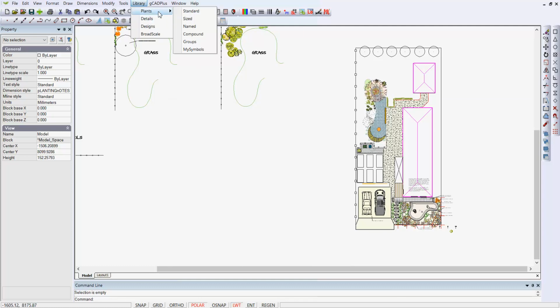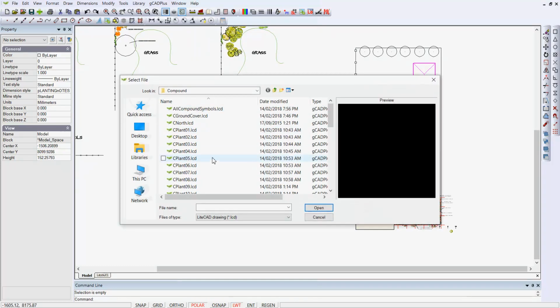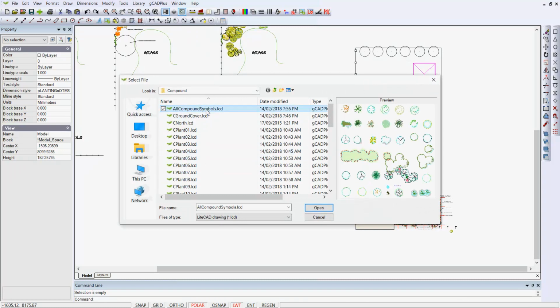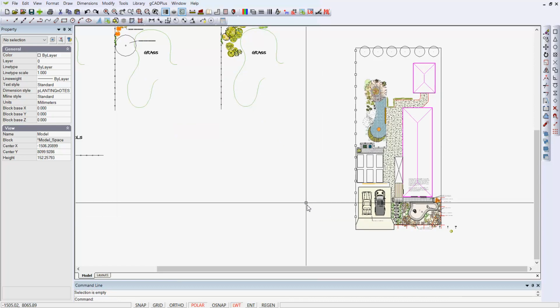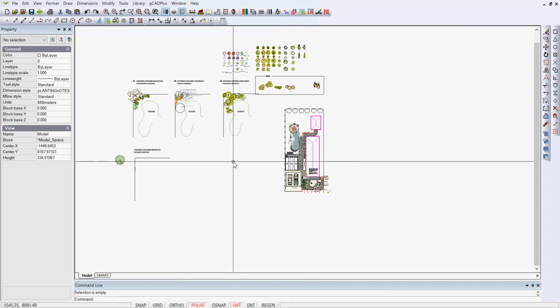If we look at the compound group, they are a whole series of symbols that try and tie the design together, and they've all got a sort of bluey grey outline. So I hope you can see what we're trying to achieve. We want to give you as much flexibility as we can. There's also a My Symbols group where you put symbols that you might have made that you want to use again and again.